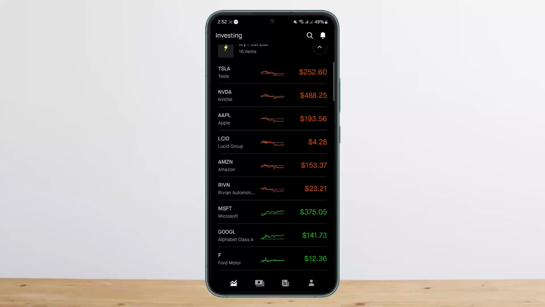Now, with this information, a trader will go into his or her brokerage account, select a security, and go to an options chain. Once an option has been selected, the trader will go to the options trade ticket and enter a sell to open order to sell options. Then he or she will make the appropriate selections, that is type of option, order type, number of options, and expiration month to place the order. So this way you can sell options on Robinhood.